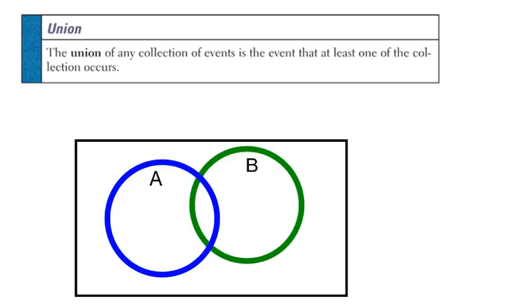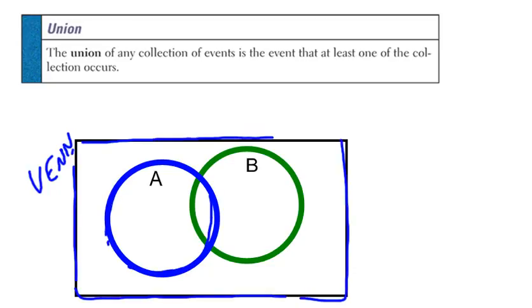Additionally, you should know what a union is. You should know that this is a Venn diagram. You should know that the area of this entire thing is 1, and that the area of each of these circles represents the probability that an event A happens, and that everything in this circle B represents the probability that B happens, and that this area in here is the probability that A and B happen at the same time.